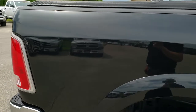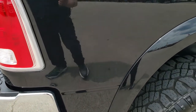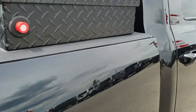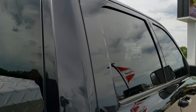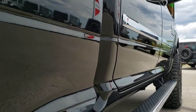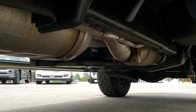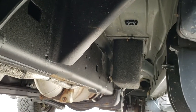We take these HD videos so if you are far away, or even if you're close by and just cannot make the trip down, you can still see the truck, hear the truck, and have confidence in the vehicle you're looking at — so you can make that trip, make that phone call, and make this one yours. Very clean down this side with all the remaining factory exhaust. Frame and underbody is very clean on this truck.